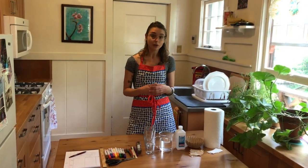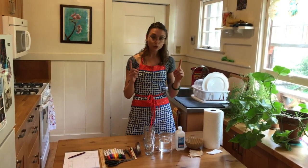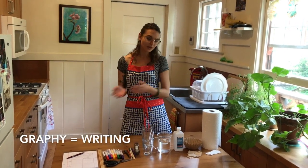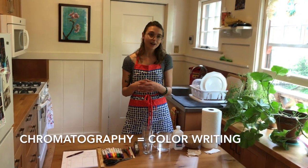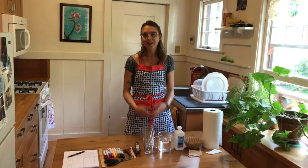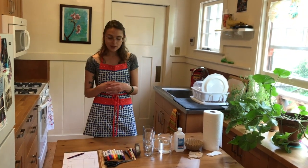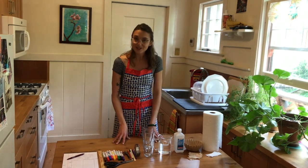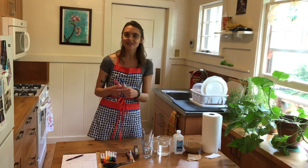I did this with a tool called chromatography. Let's break it down: chroma means colored and graphy means writing, so chromatography just means color writing. This is really similar to what I do in lab because the molecules that I make are all colors of the rainbow, and when I separate them I see a rainbow — maybe red, orange, yellow, and blue. So because I can't go to lab, I came up with a demonstration for you to do in your kitchens at home, where we will do chromatography using colored markers instead of molecules.